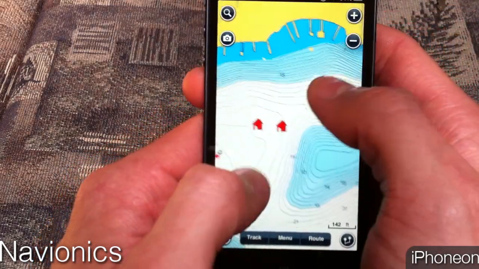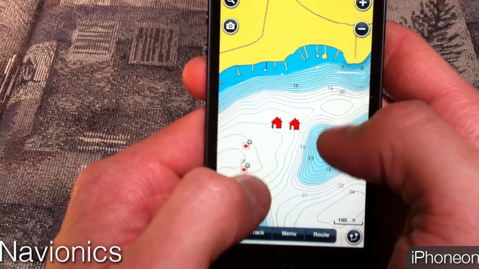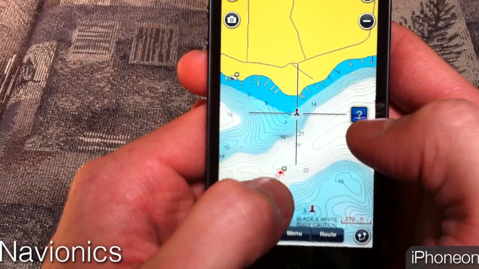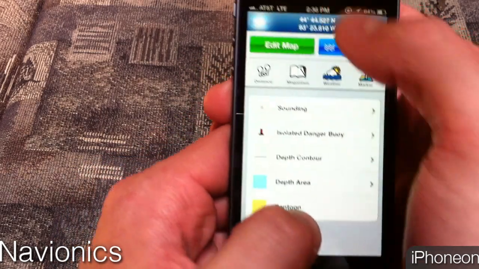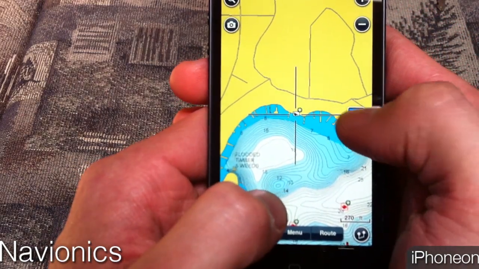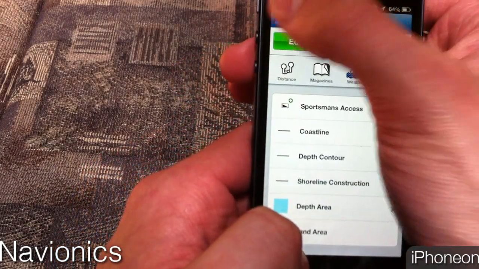This app also has navigation to bring you back to the exact spot that you have marked. It'll give you buoy information right here, isolated danger buoy, lake accesses, sportsman access.